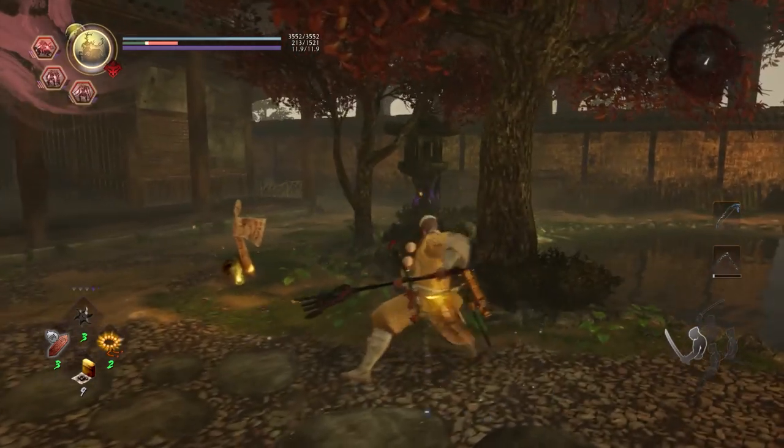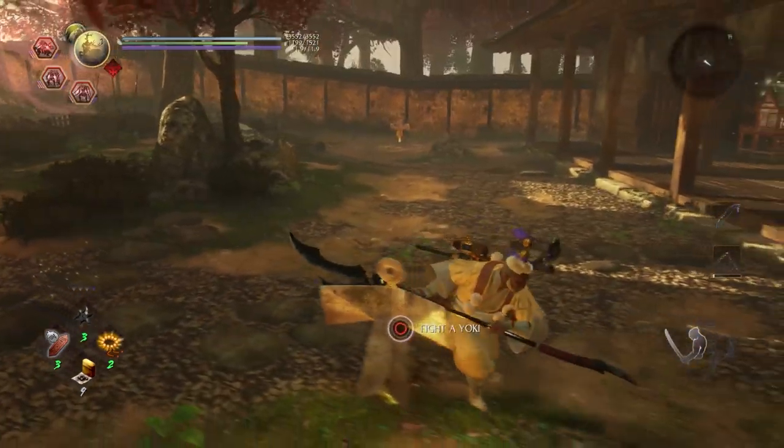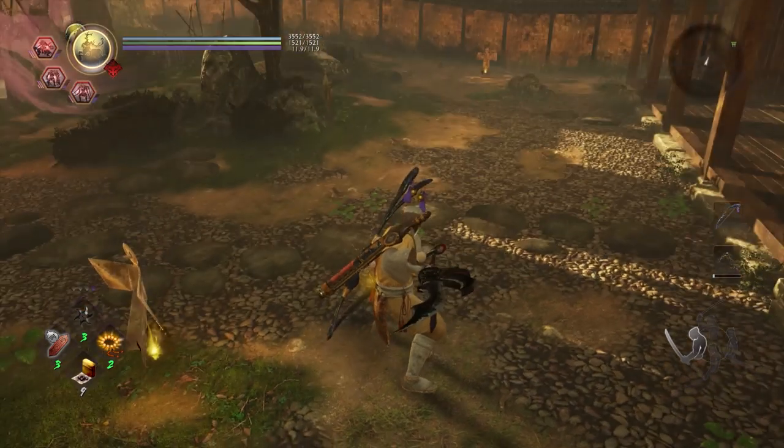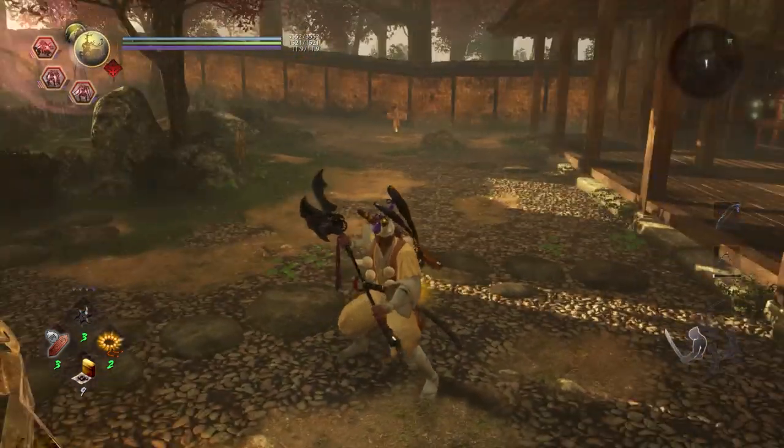So I actually just fluxed there. I didn't mean to flux, I just meant to continue attacking. But if you guys get what I'm saying though, you do lose a lot of stamina really fast. Now, how do you get back that stamina really quick?